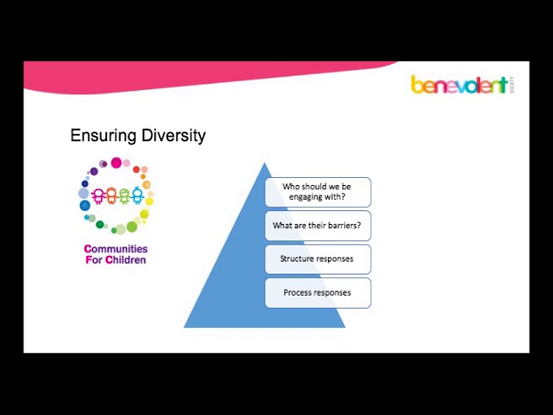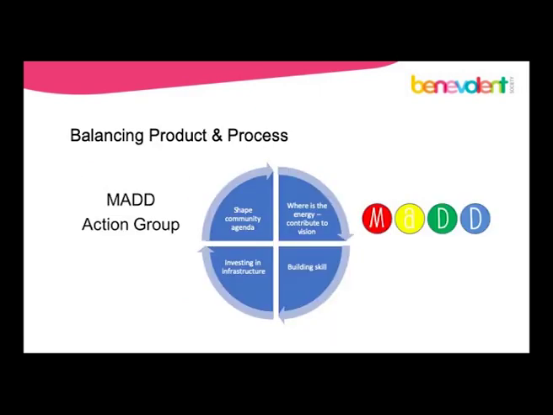And look, the process response here to ensuring diversity is about that building of trust that we talked about in the last slide. So it's about creating a space that seems safer and more engaging. It comes out of thinking about it structurally. How do we structure the way we work so that people who might not normally participate do, and we learn from that process about what we're doing and how we're behaving, and the barriers that some of our structured decisions are creating. So it's a learning process that helps us do that better in the longer term.